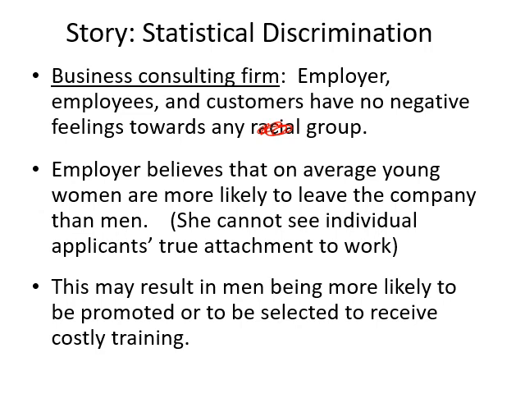So the employer believes that on average, young women are more likely to leave the company than men. Now, again, this could be based on their own experience, that over time they've seen this is true for this particular job, or it could be based on a general idea of women being less attached to the labor force than men. Okay. And again, for now, let's assume it's actually real, and then we'll talk about what if it's not real. So the employer cannot see the individual applicant's true attachment to work.